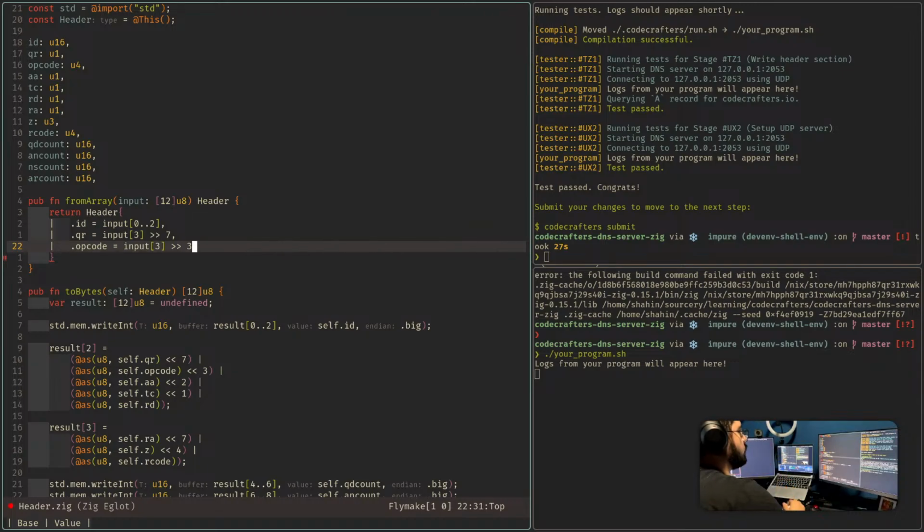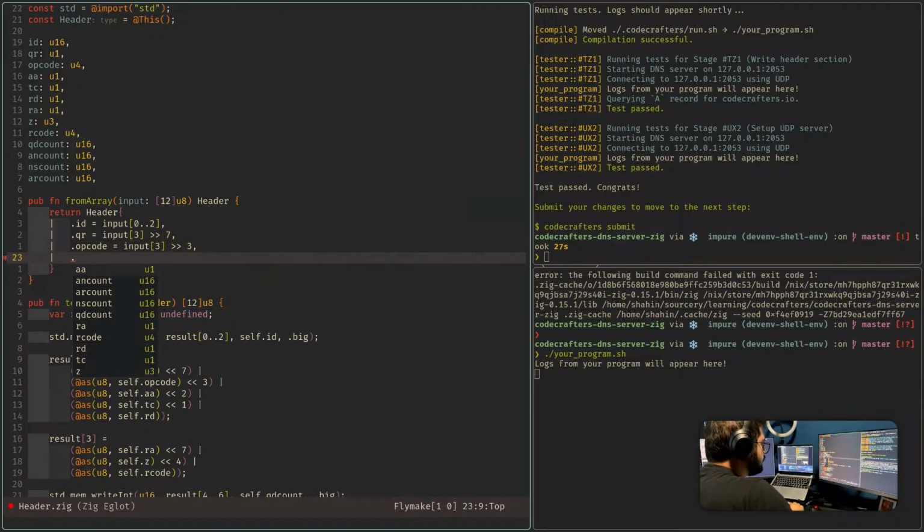I'm not sure if it's correct, but let's move on and we will figure it out.